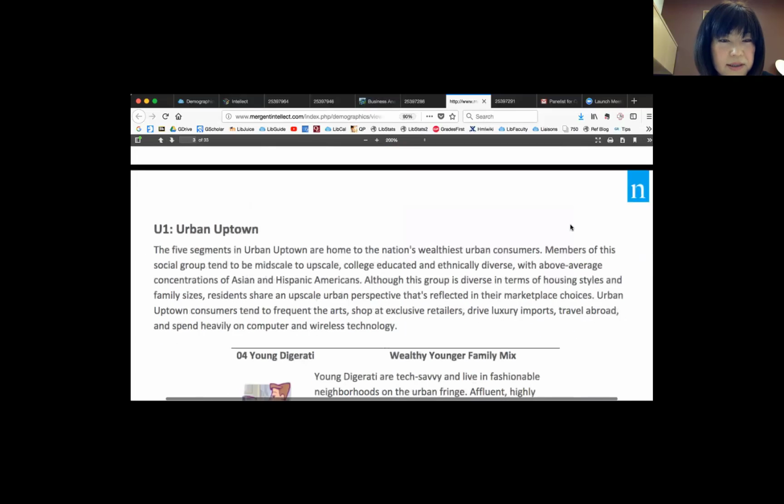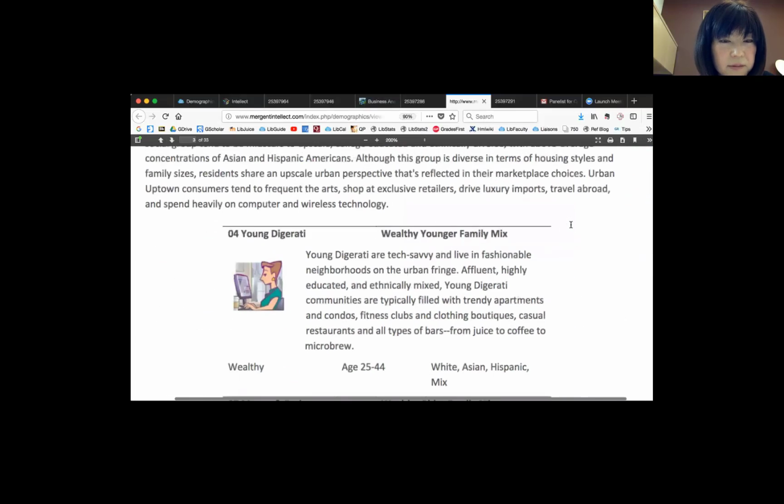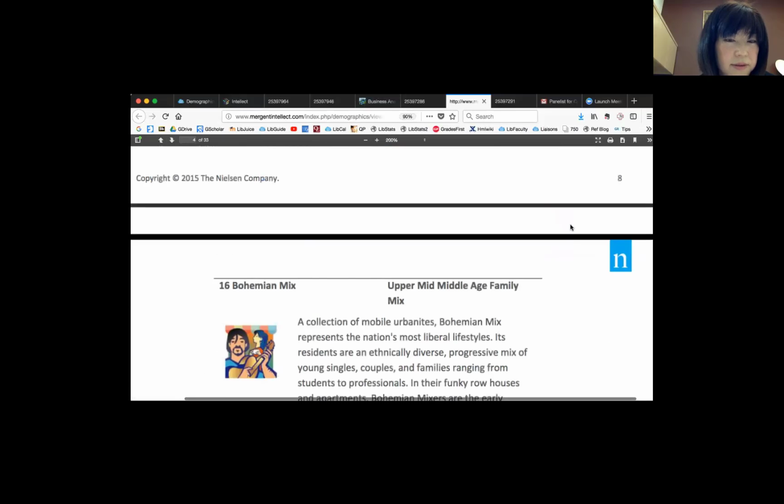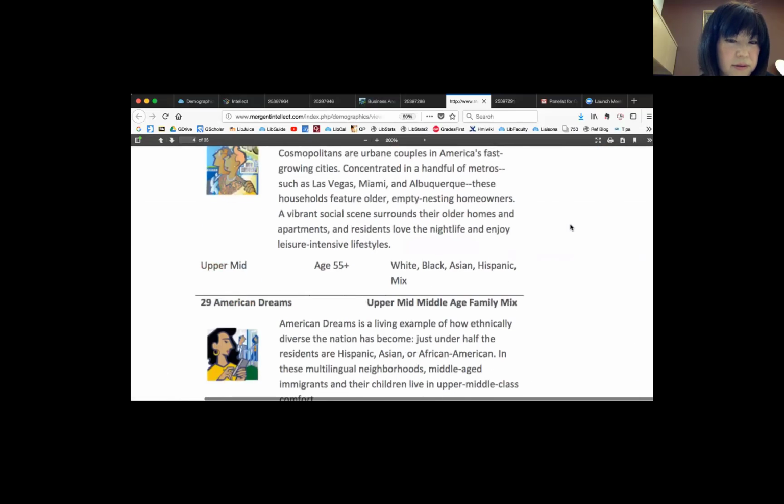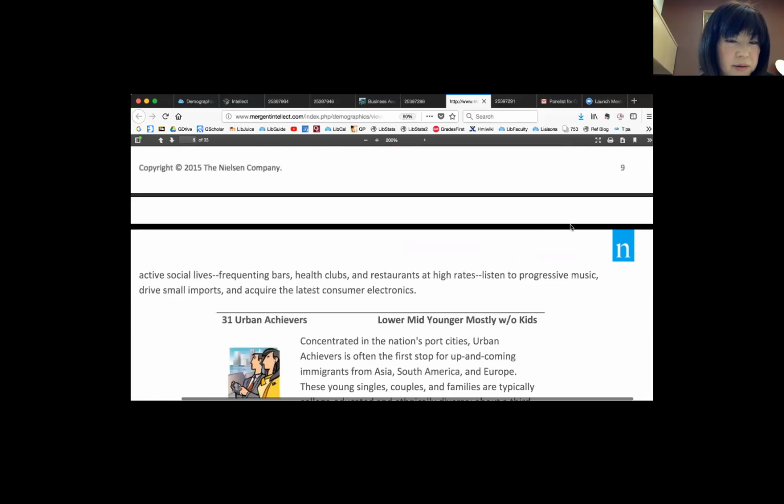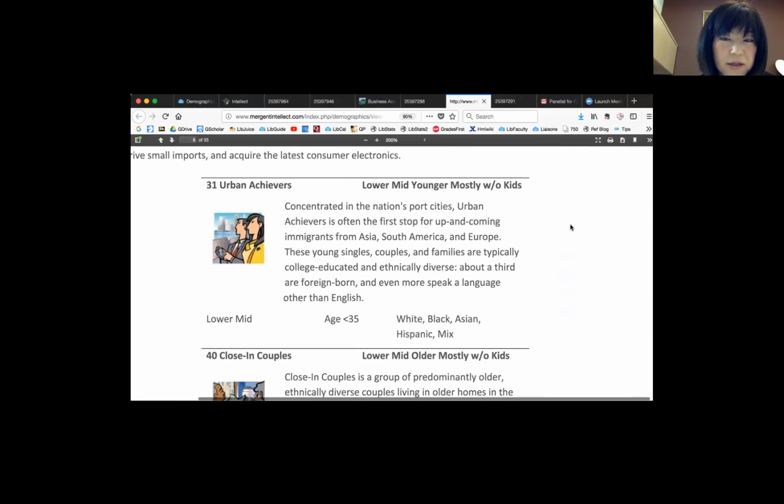For instance, Urban Achievers: low-to-mid income, young, mostly without kids.